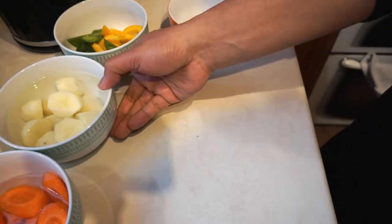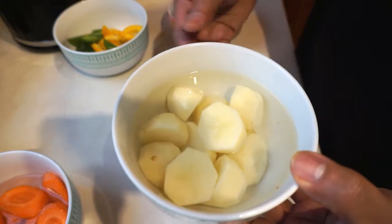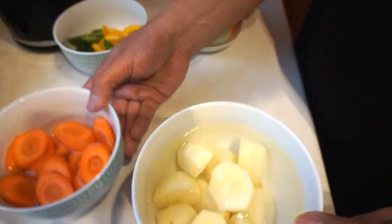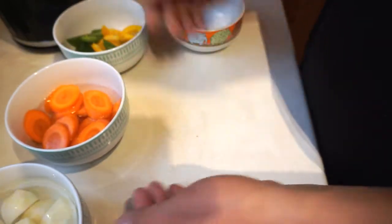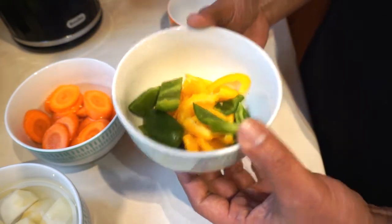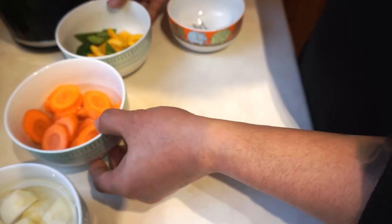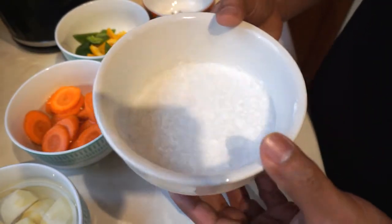Yeah, and here's all our vegetables that we need. We got chopped quartered potato, carrots, and yellow and green. Oh, it's up to you if you want some red bell pepper, sweet bell pepper. Yeah, and we have coconut milk in here. So let's start cooking.